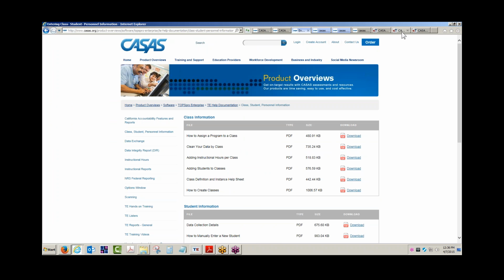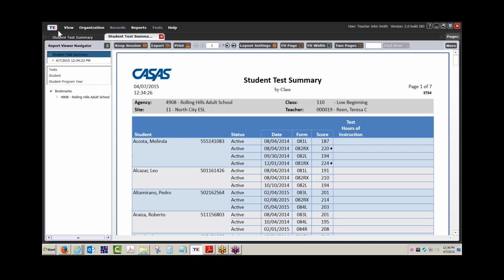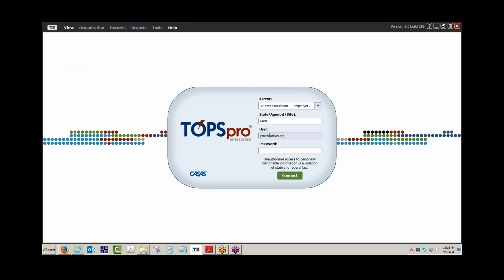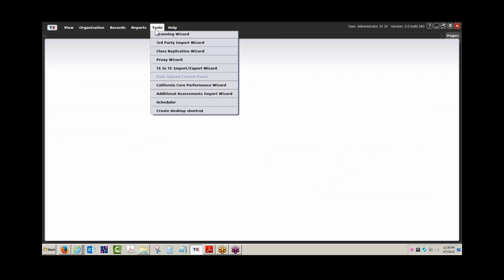And go ahead and experiment and explore on the simulation server, following this order for importing, such as teachers, classes, and then students.